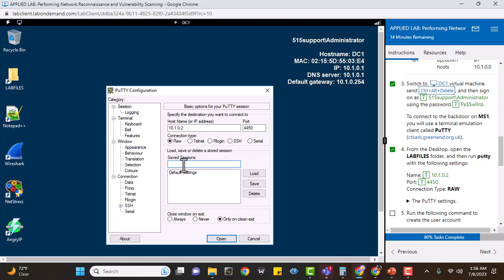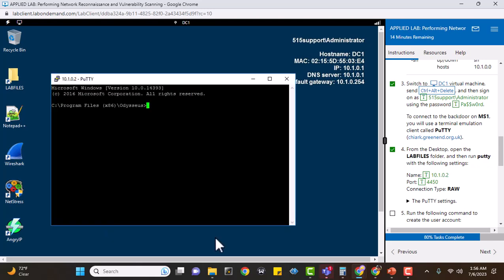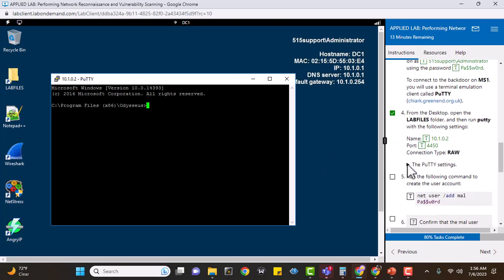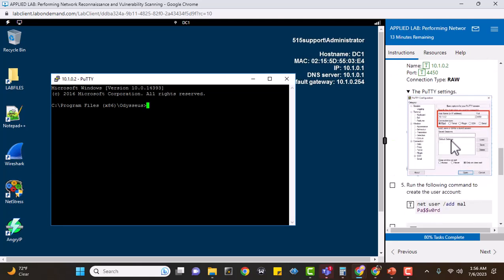So let me just do the MS1 save and open. Because when I did it without the MS1 save and open, I got just a black command line interface. No command line at all, just a black interface. Okay. In case you're wondering, but I did do this.